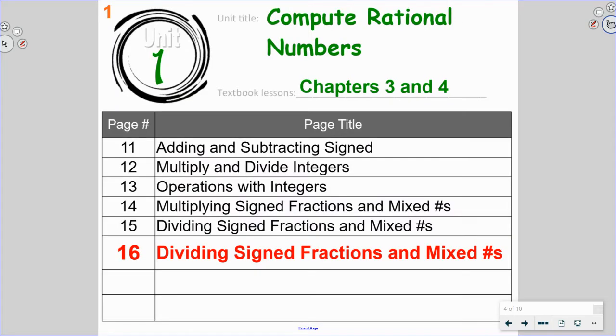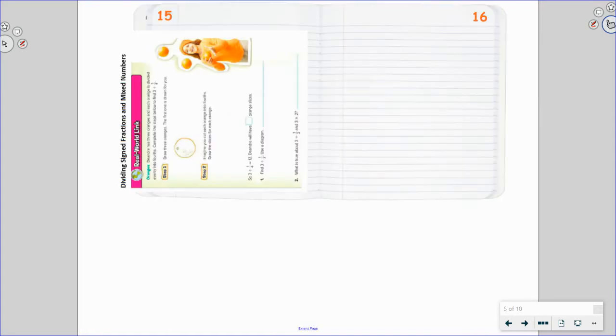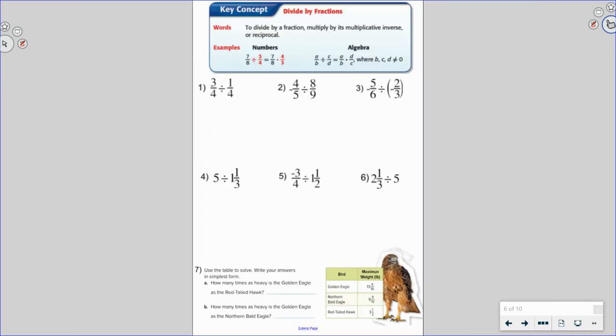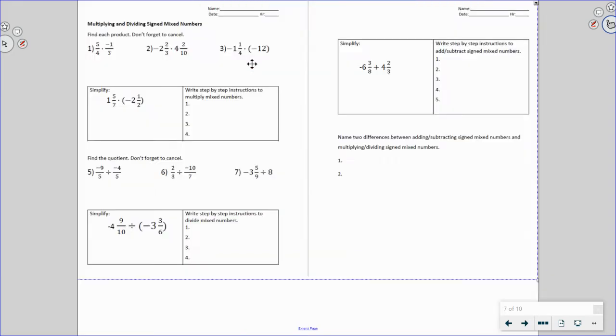So I'm going to return to those notes. They might look like this. My class had them sticking out of their notebook just a little bit and then folded them over. And then we talked about the main idea of fractions: anytime you're dividing a fraction, you change it into multiplying by its multiplicative inverse. Most of us call that the reciprocal.